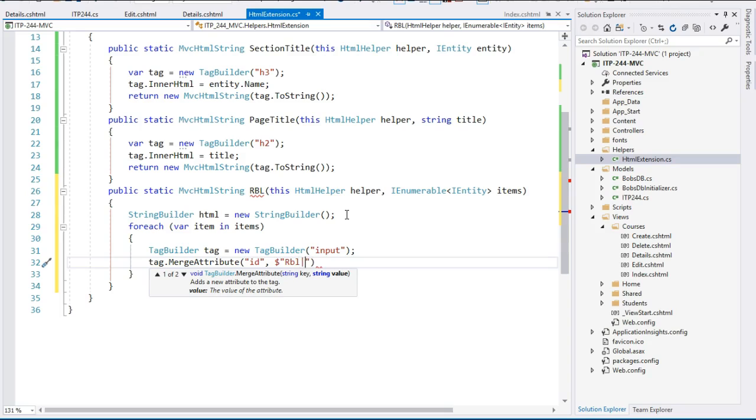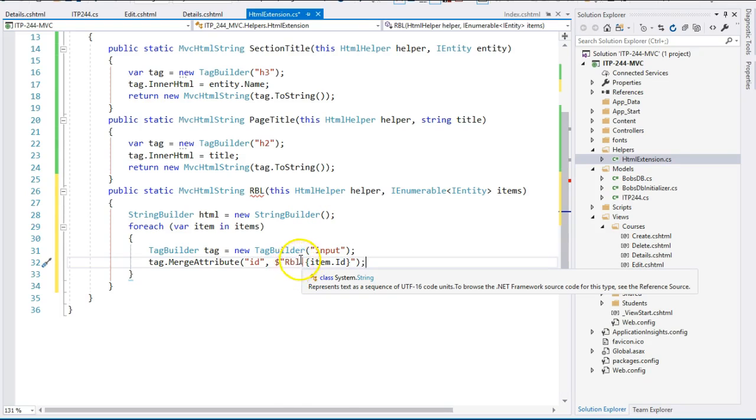And what I want is the ID number of the item. So the name of my builder is going to be RBL. It's called a pipe. It's a big vertical line. And I'm going to add the ID number or property from the item. And we're not going to use this today in this tutorial, but later on we'll see this will be helpful to us.